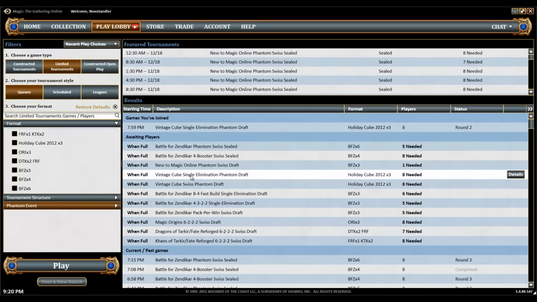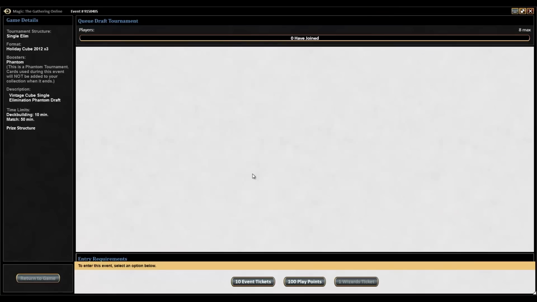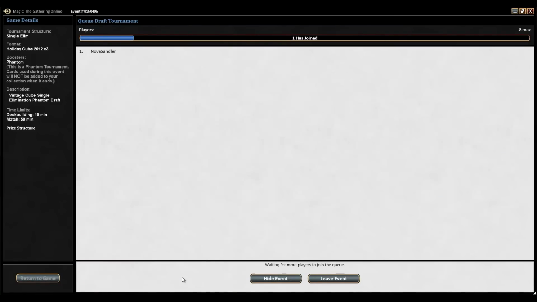Now renamed the Vintage Cube, so I'm going to join a single elimination Phantom Draft. Let's jump into Cube. I'm really excited for the format this year. They've made some changes, but Holiday Cube is my favorite draft format, and it's just great when it's on Magic Online. Really powerful things you can do here.